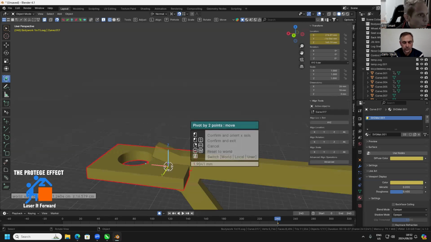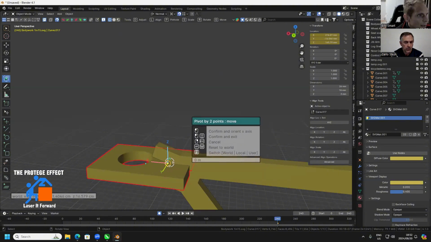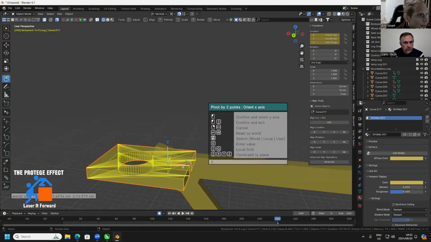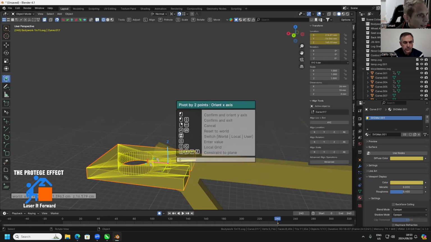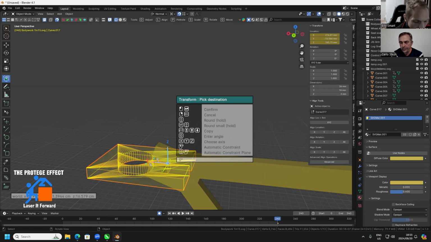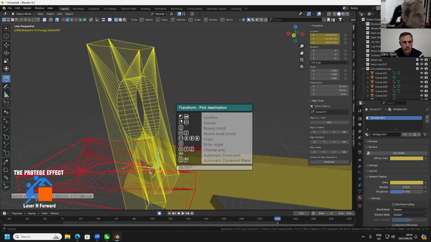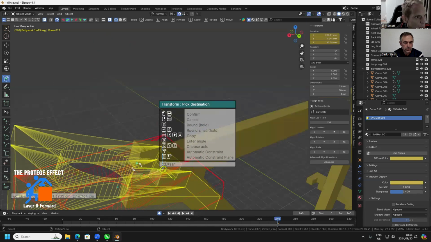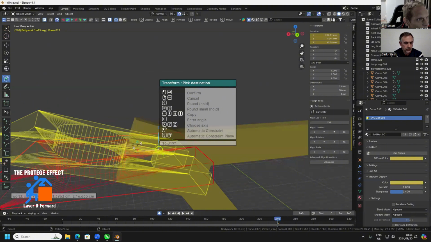I can hit R for rotate. I can say I want this plane to rotate around my Y, and I can just zoom in and rotate and say I want to align to, come on, I'm killing my computer.